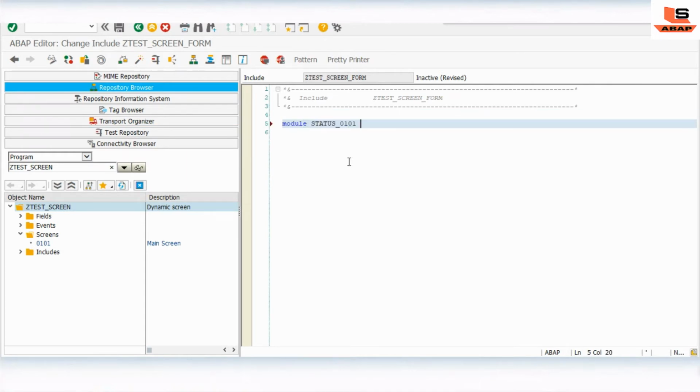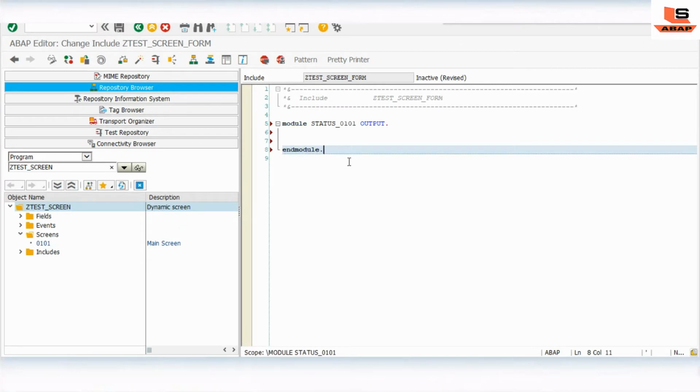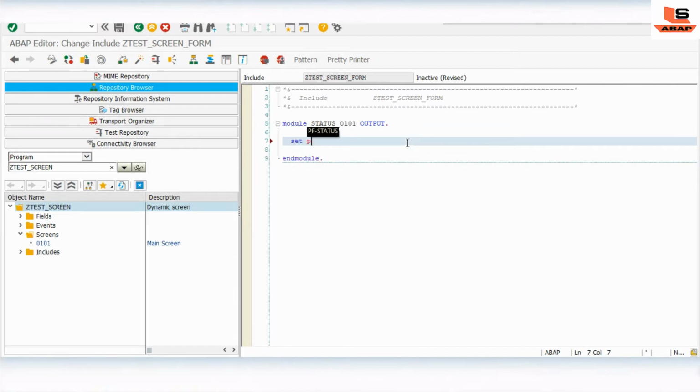Okay, so here we will now write the module output, module set pf status. We will define the pf status first.